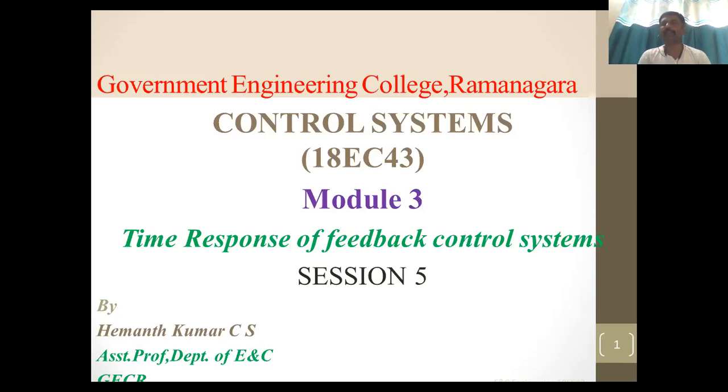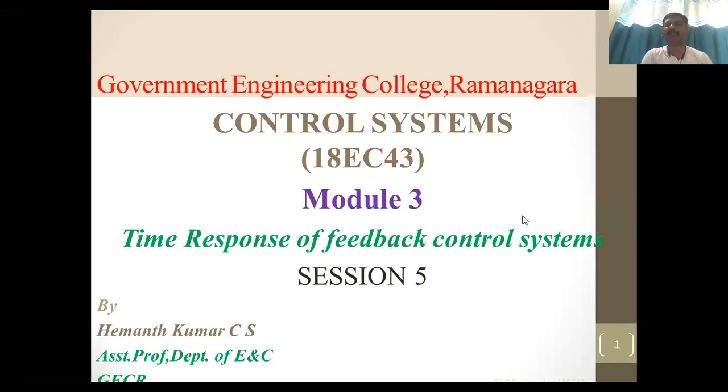Is it okay? Apart from understanding the analysis for unit step input, we also understood the expression for C of t, output response for first order system, and for second order system for underdamped case, which is given by C of t is equal to 1 minus e power minus xi omega n t divided by root of 1 minus xi square into sine of omega d t plus phi, where phi is equal to tan inverse of root of 1 minus xi square divided by xi.